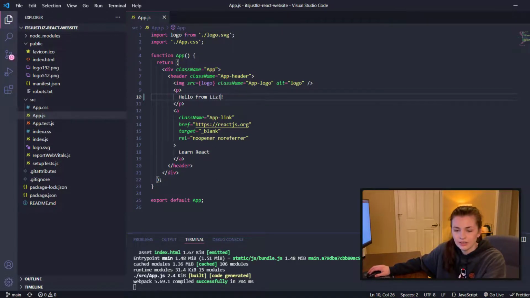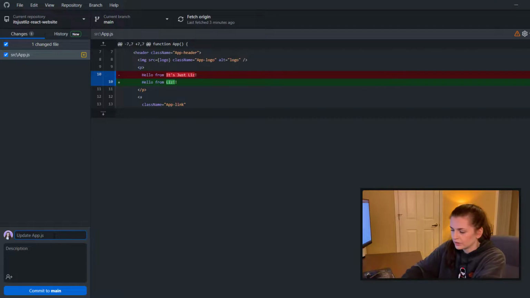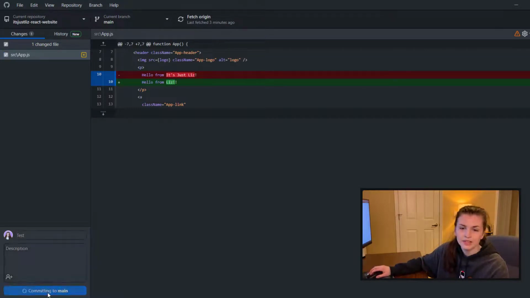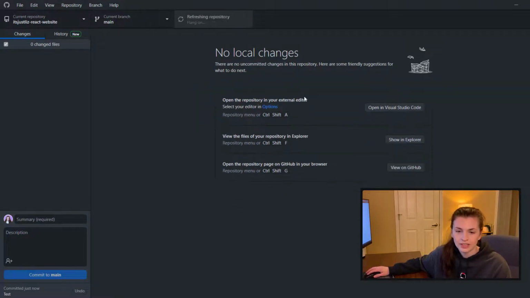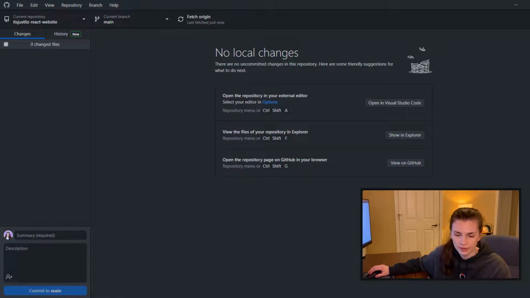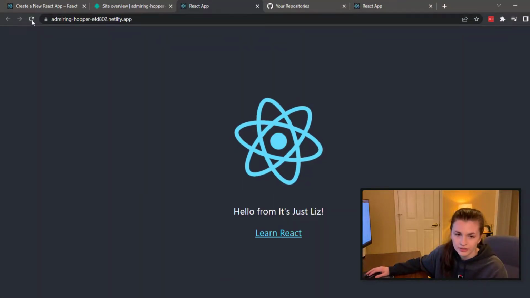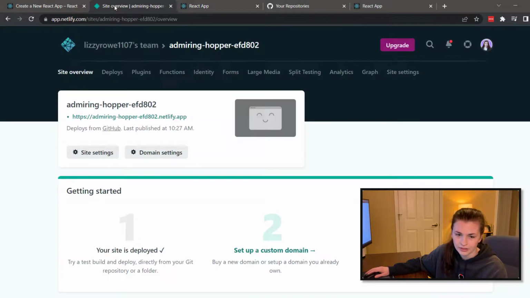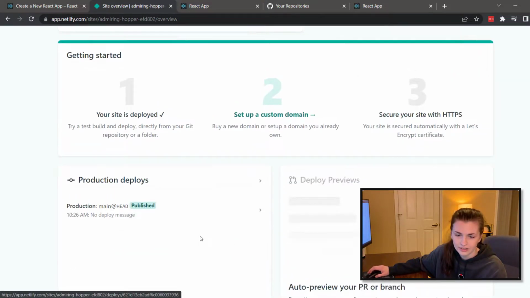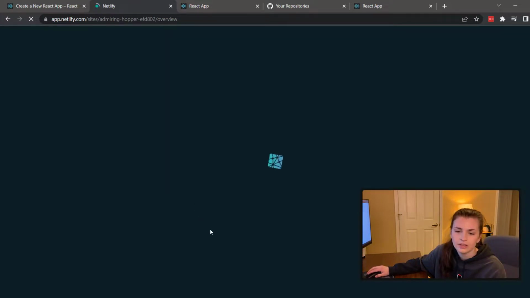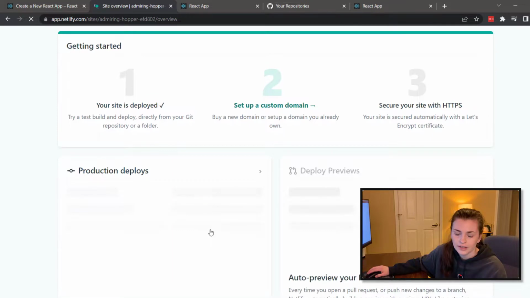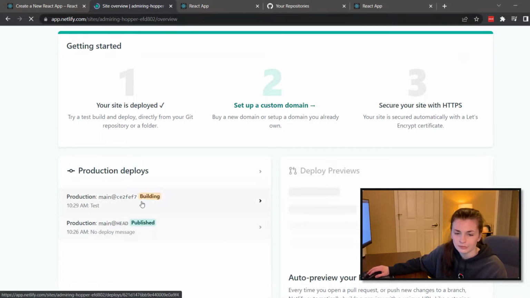Control S to save it, and then you're gonna put, test, commit to main, and then you'll push origin, and what it will do is it will rebuild your site. So if I go to Admiring Hopper and refresh it, you kind of just have to keep refreshing it until it's done, because it's going to say there's another build, so building again.